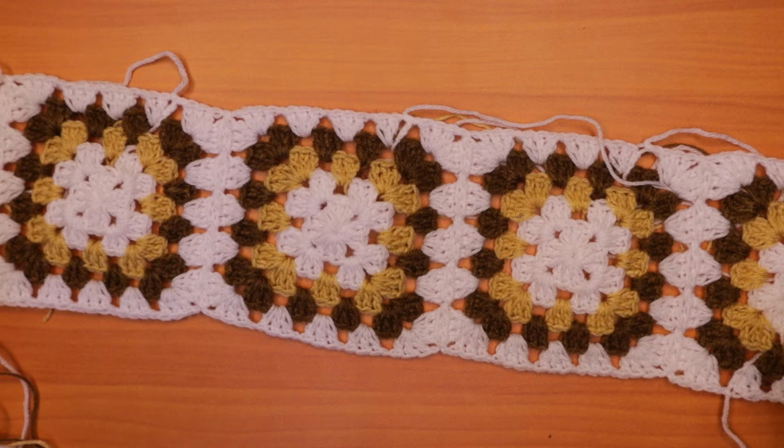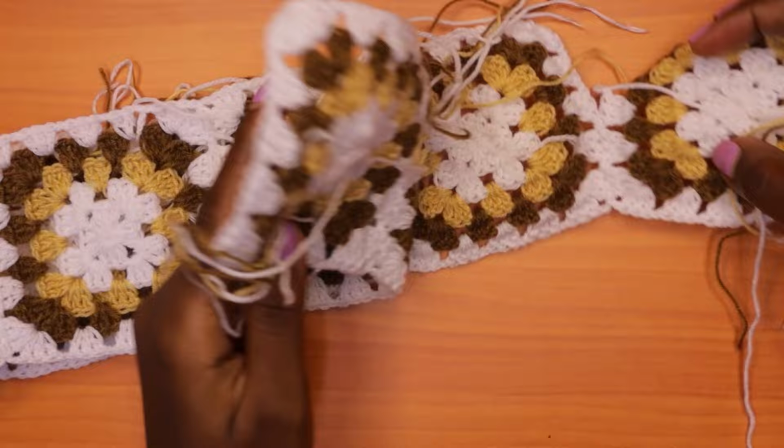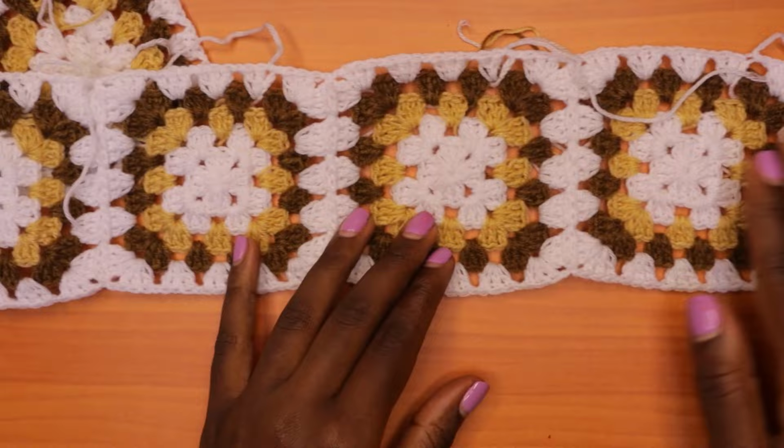So, based on my measurements, I need a total of 8 granny squares all the way around. I don't want a very tight fitting and I don't want a very loose one. So, let me just remove this. I continued to join my granny squares until I had a total of 7 granny squares in a line. So, 1, 2, 3, 4, 5, 6, and 7.